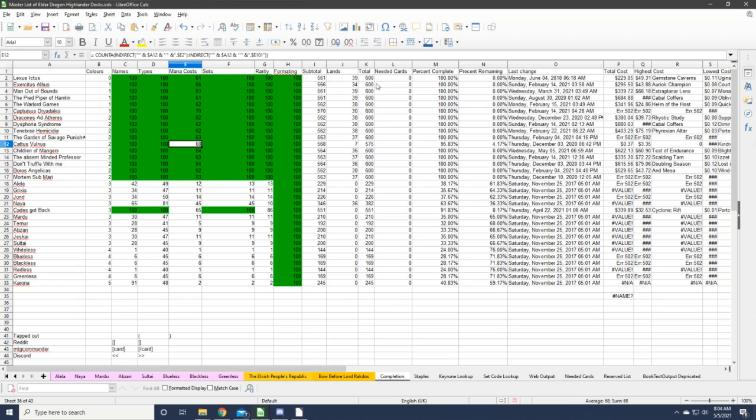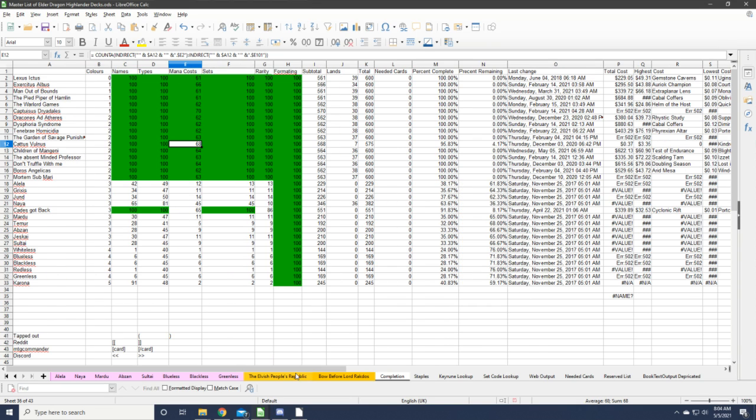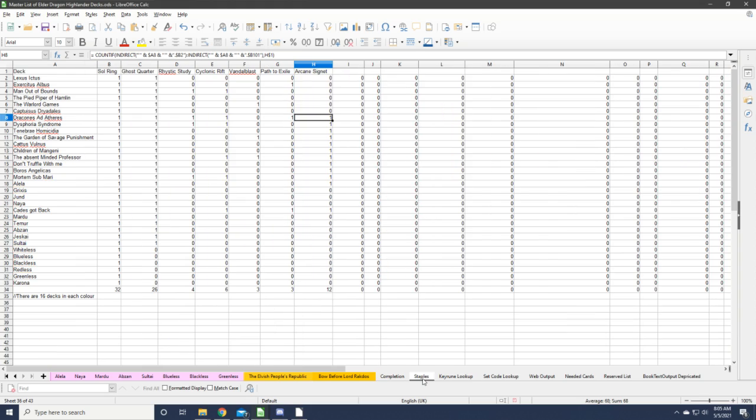So we have this completion sheet here. It was just mostly for when I was in progress of entering the decks into the sheet. It tells me that everything is 100% complete or how complete it is. For some reason this thing here should be green, but it's not. But whatever, this is not a sheet you really use anymore. It was mostly when I was first entering all 16 of the 0 to 2 color decks, taking the actual cards and going through and entering them into the sheet. I wanted to make sure that I had the cards all in properly and named and everything.